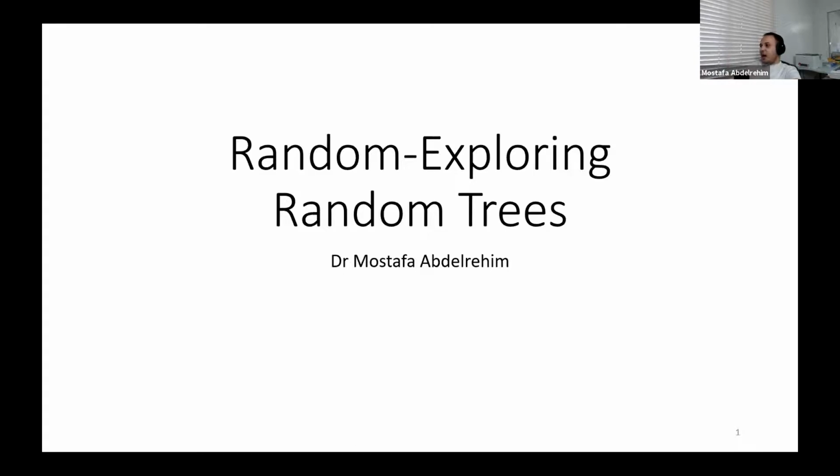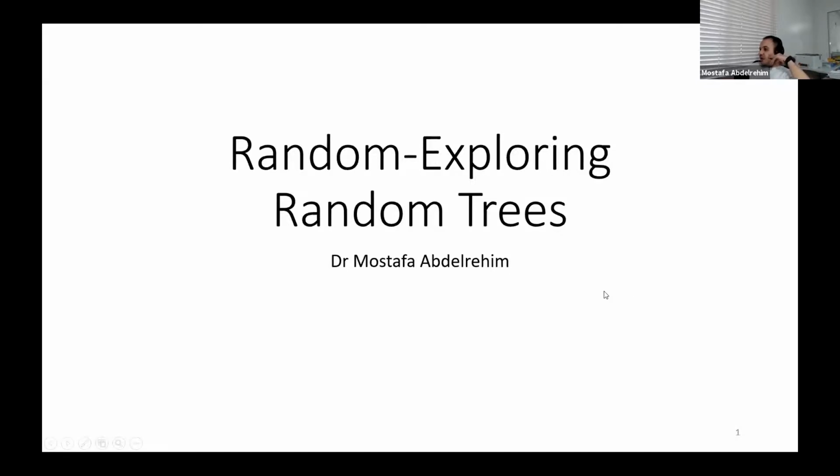So you don't need to build a general map that has a high coverage that covers most of the areas in the map. You just need to build a route from the start to the destination. But you don't have a map to do that. So you will build a map customized based on the start and the goal locations. And for that, we use what's called random exploring random trees. So it's not a general graph like the probabilistic roadmap, but as the name suggests, it's a tree. And a tree has some very special characteristics. It's a special case of a general graph. So we use that RRT to do that.